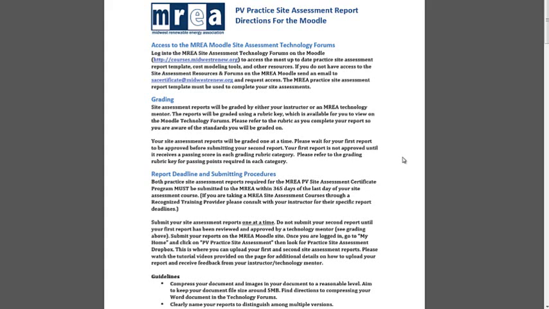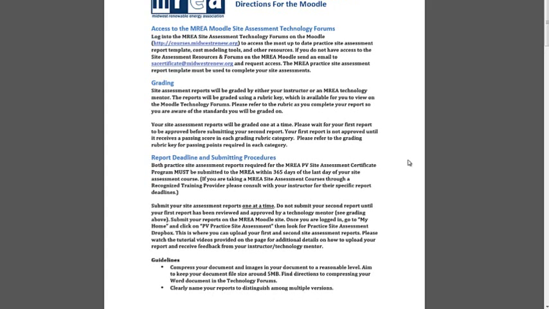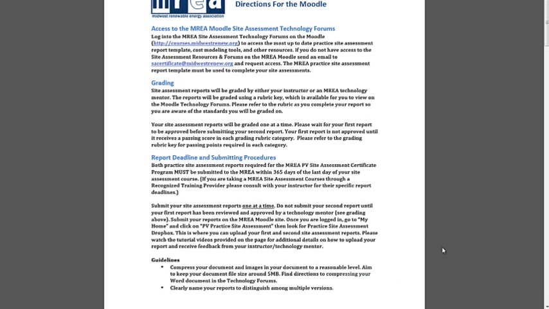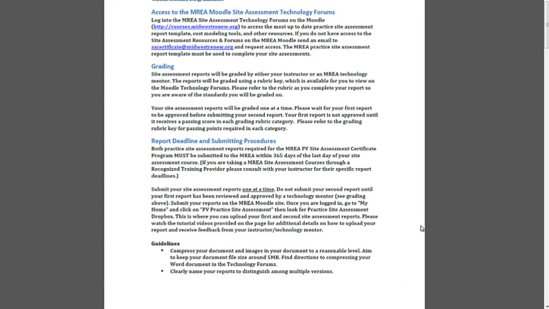So here's some things that we need to know about. For our practical purposes, for what we do in our class, we are going to follow these deadlines. We're going to grade based upon their assessment matrix rubric that they have posted, and we're going to go by some of their protocols on this particular PDF form. Big things first, we must first get the first site assessment done. Then the assessor, our tech mentor, is going to give us a tech mentor overview of what we've got. And then we're going to go further down and submit our second report.